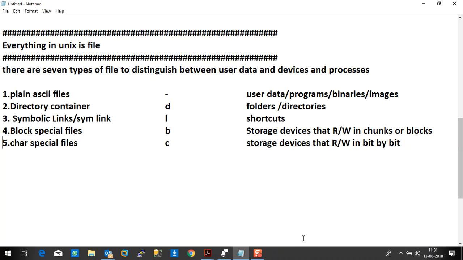Okay, sixth type of file is called my named pipes.